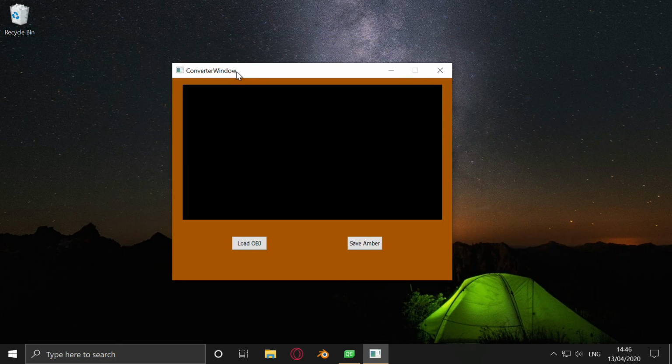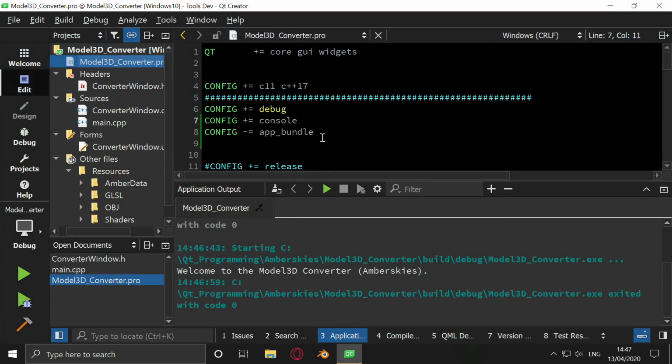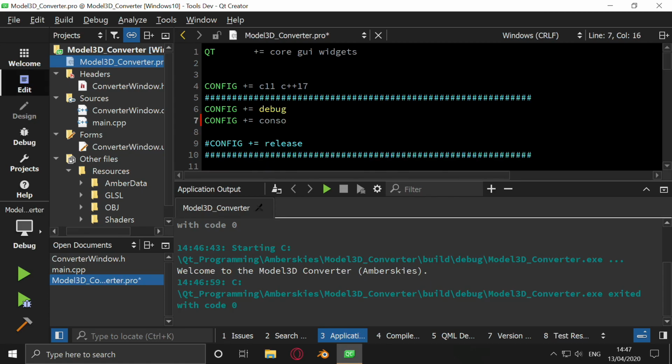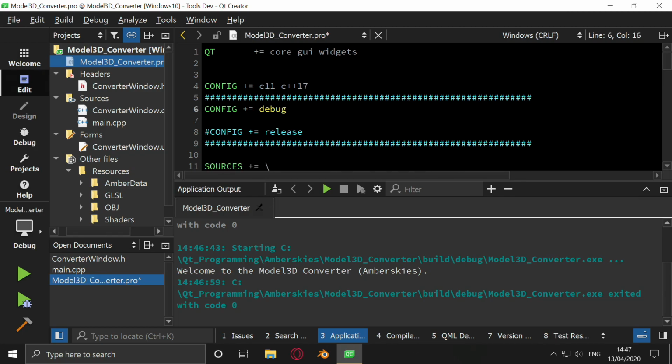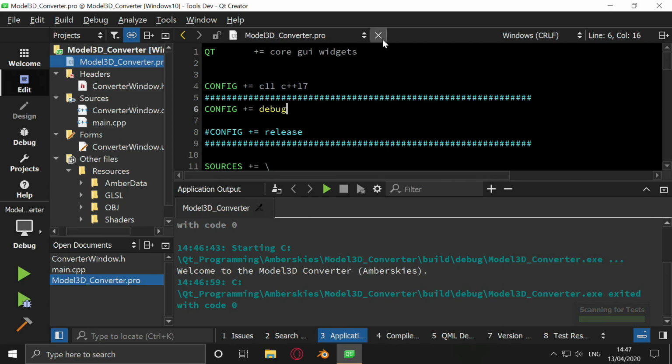No console. Okay. I like it. Windows, hate you. Can't just do that then. Fine.